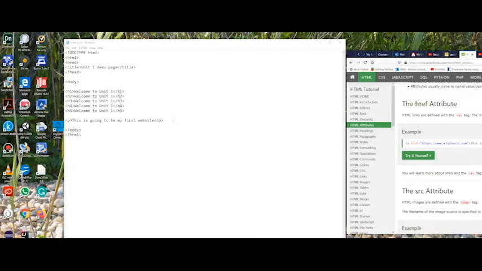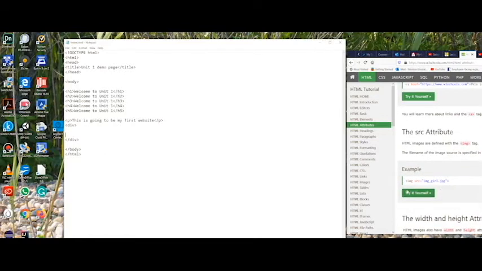Since I don't want this to be all over the place, I'm going to add a div tag, and this is not part of the HTML5 that we're going to learn. This is a little bit older, but it makes sense to learn this. What the div does is act as a square container that allows us to place things inside.